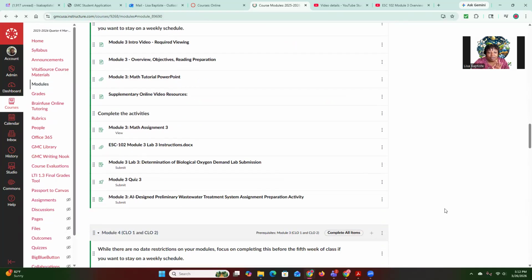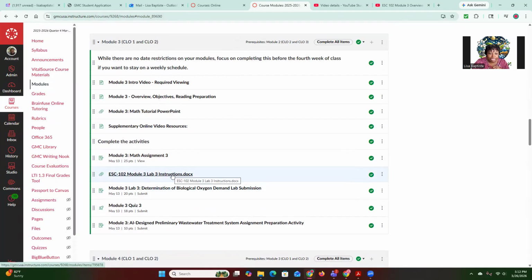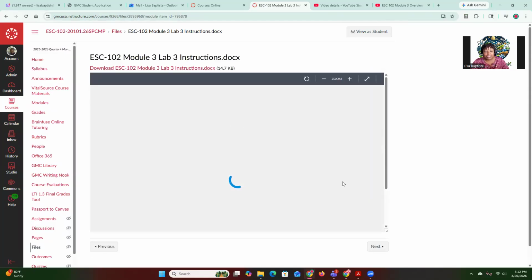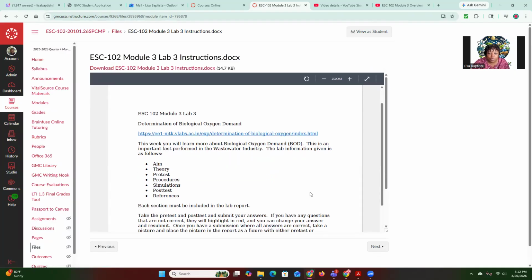So the last thing that I want to talk about is the lab, okay, because you're doing your first lab for this module. And so if we look at the instructions for the lab, you can download the instructions, but I'm going to go through them here. So we are doing the determination of biological oxygen demand, also known as BOD.